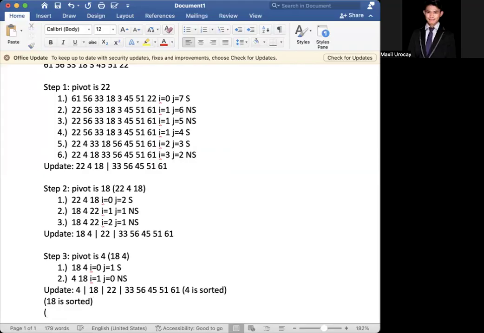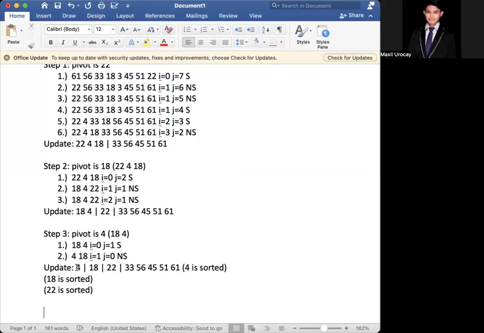Assuming that 22 is visited, 22 is sorted. So you will just proceed to the next. You can just circle them on your paper so they can be easily identified.